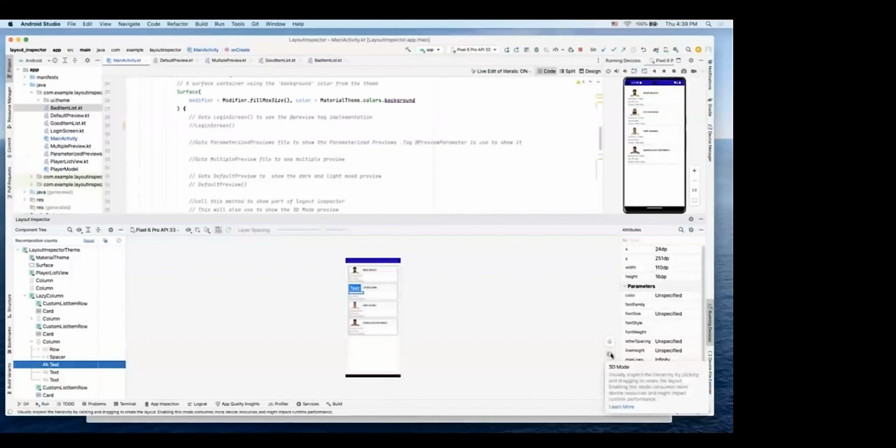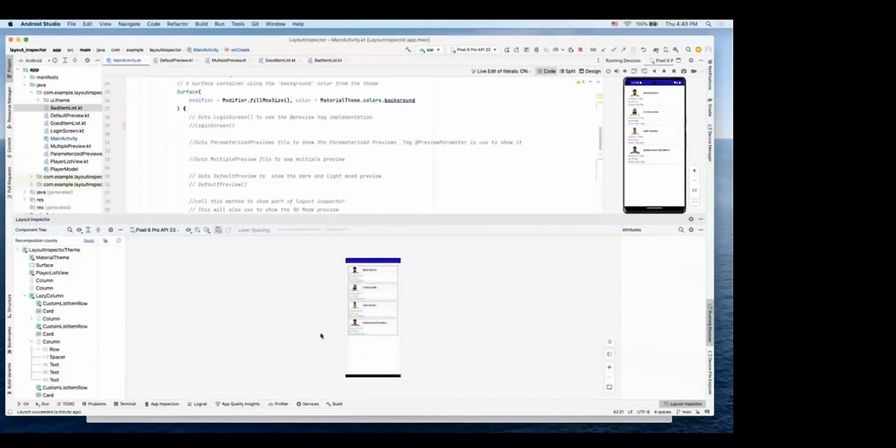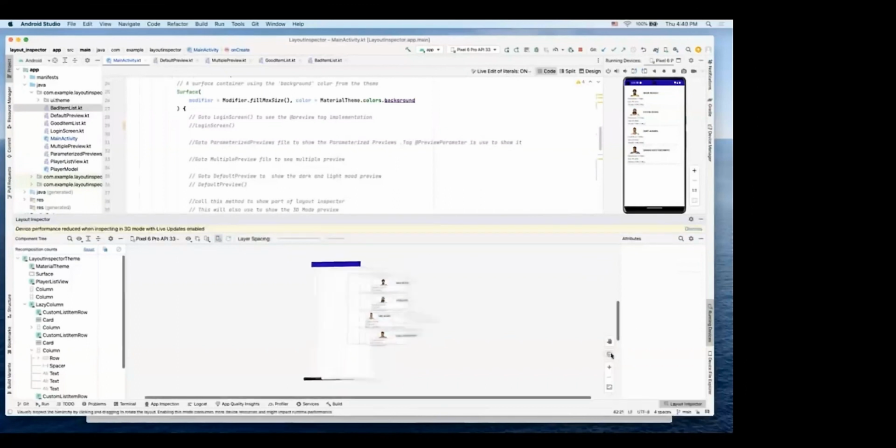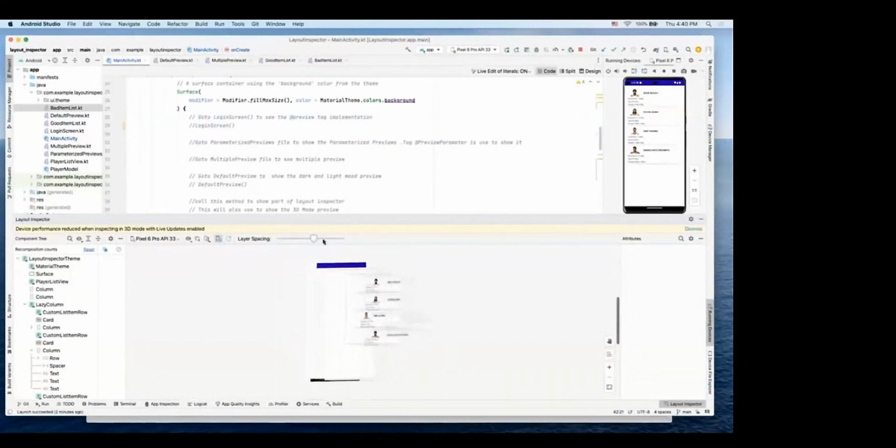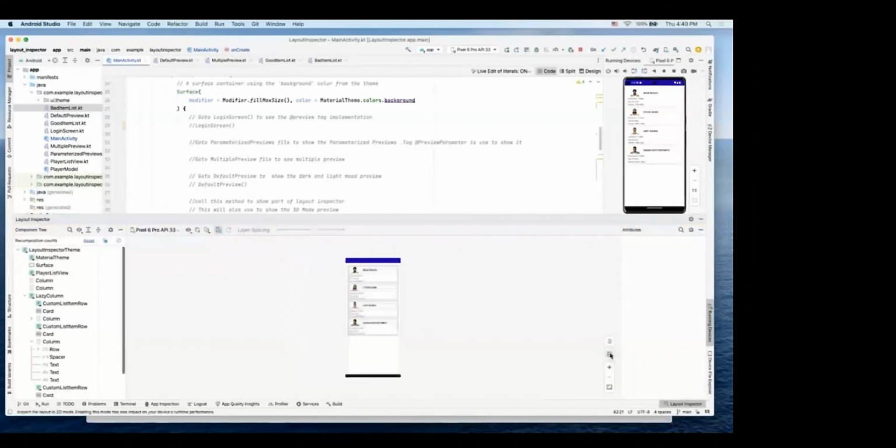This is the 3D mode button right here. So right now our app is in 2D mode, so we can only see it basically look like a regular screen. But if we turn this mode on, then we can kind of see the different layers and how the components basically stack against each other. And this helps us when we're trying to debug an issue and we're not sure if one composable might be covered by another composable or why it's not displaying properly. And to turn that off, we just click on this button again.